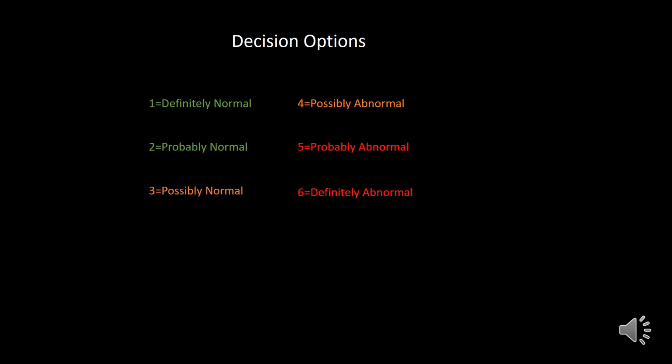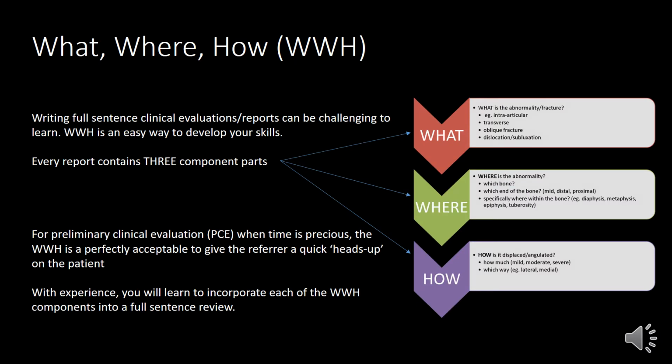Conversely, if they're probably or even definitely certain that there's an abnormality, they will score it 5 or 6, which are red decisions. But if they think it's abnormal but they don't really know why, they can score it a 4, which is an amber decision. So this process is used throughout the system. The recording tool allows a student to either use the what, where, how format for description, or they can just write full sentence PCE, or they can do both. But the option is there for them within the system.